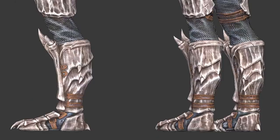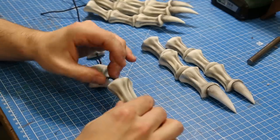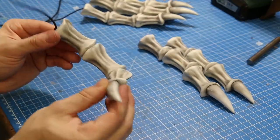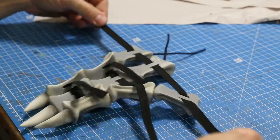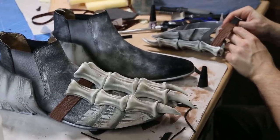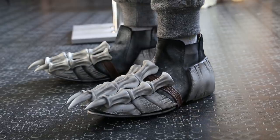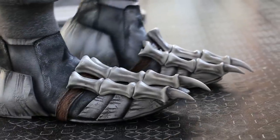The shoes are always a very challenging part — you want them to look good and as close as possible to the reference, and you also want them to be comfortable. The dragon bone shoes have these awesome claws on the top, but you can't put a solid bone plate on top of your shoe as it would make it very difficult to walk. Ralph 3D modeled and printed the claw and separated each bone. The idea was to connect them with elastic bands to make the whole claw construction super flexible, and it worked just perfectly. The rest of the shoe armor was made out of foam, which is also a great material for flexible armor. It is not very durable, which is why we normally don't like to work with foam, but in this case it was a fast and perfect solution. The movement of the claws just looks so cool.